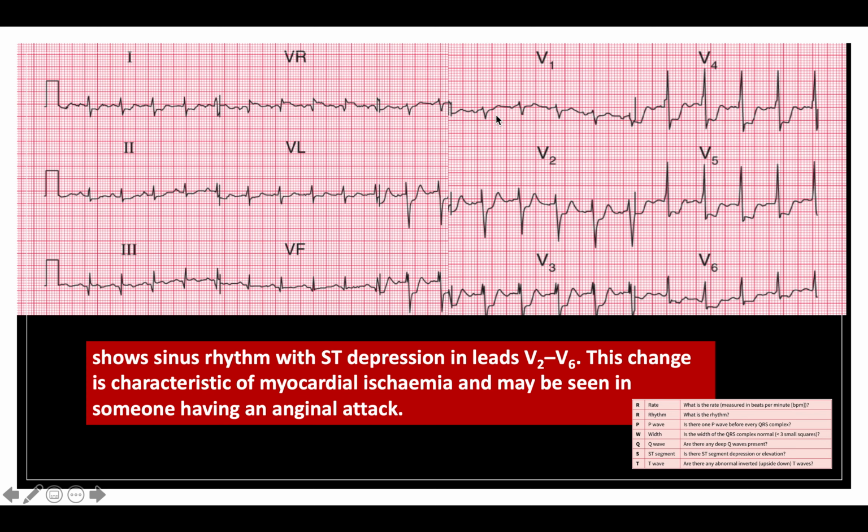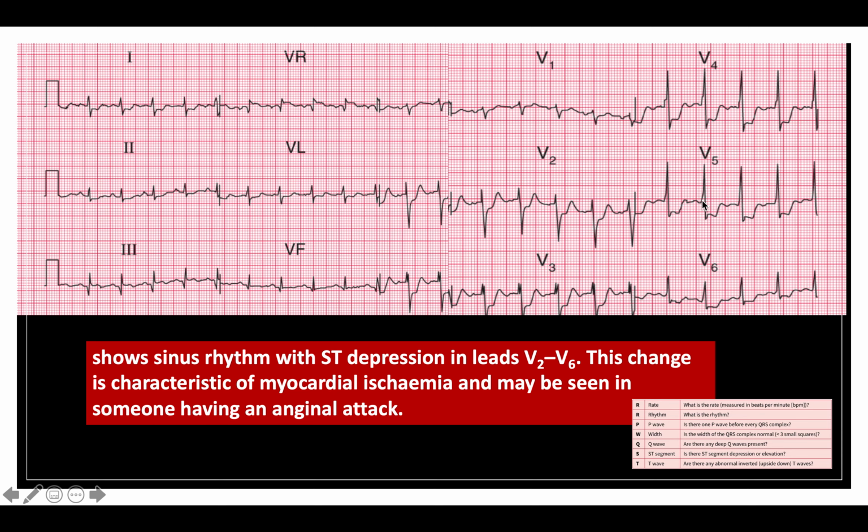Now when you look at the right ventricle, you can clearly see that there is some sort of depression in the ST segment. So here, remember in V1 and V2, there was an R wave and then a big negative S wave because the left ventricle took over, and you can see that from the isoelectric line there is a depression, so it's more depressed downwards.